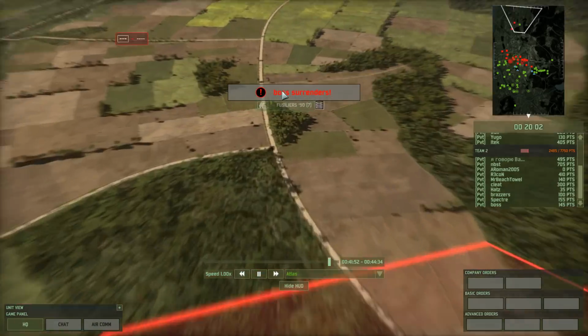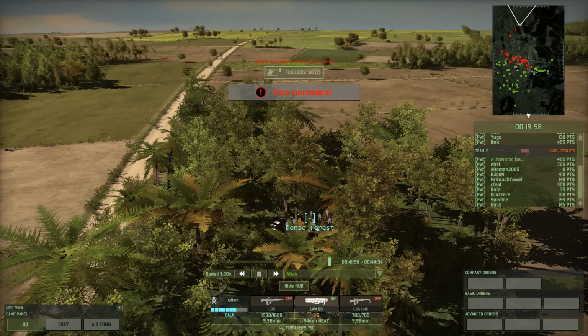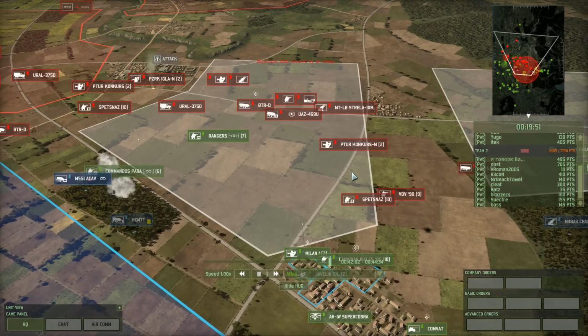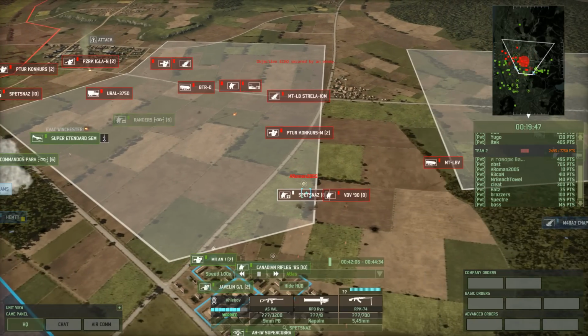The Fusiliers, at this point, have been ambushing some units. They've fired off 3 more of their Law 80. Boss has left the game. So that's another Red 4 down.